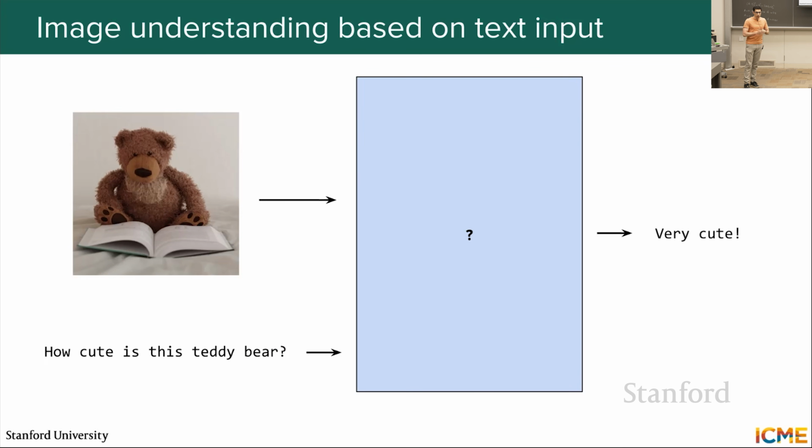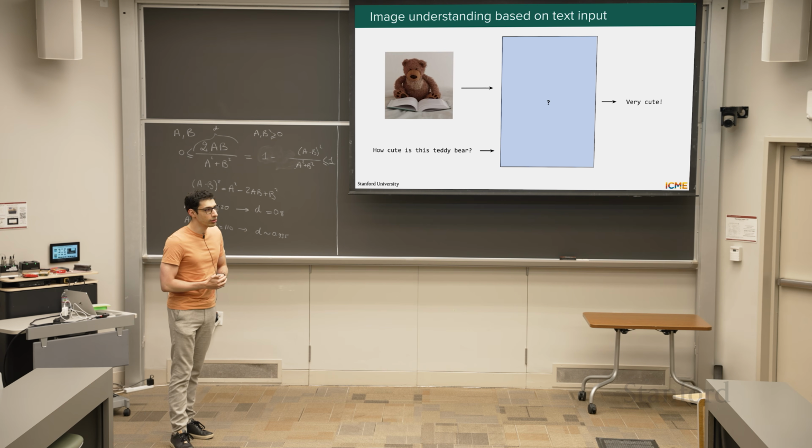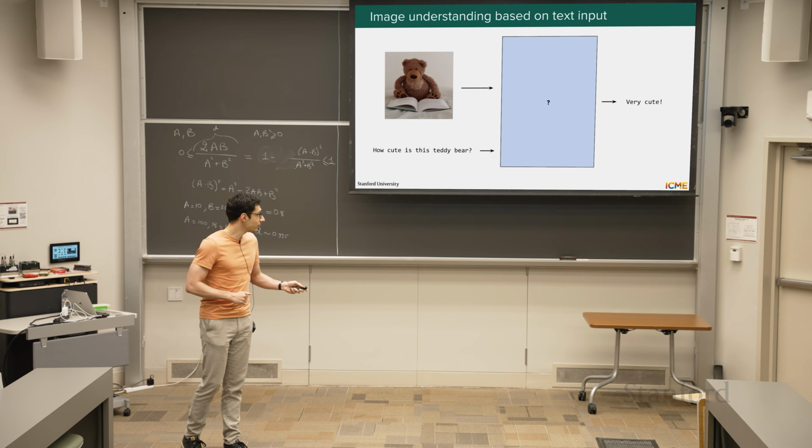So this is typically the setup that we're interested in. We have a model, we have the picture, let's say here a teddy bear, and we ask a question that would guide the evaluation. So let's say, how cute is this teddy bear? And you would want such an evaluation model to give you the answer.